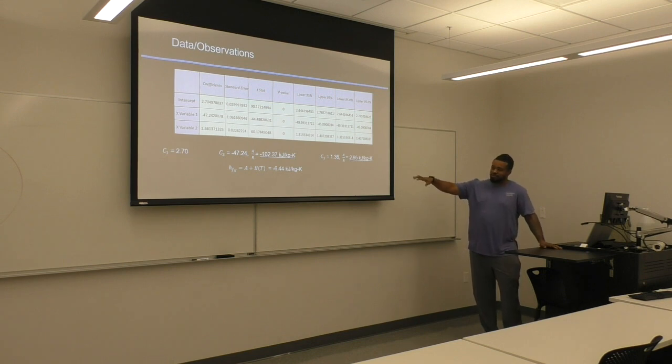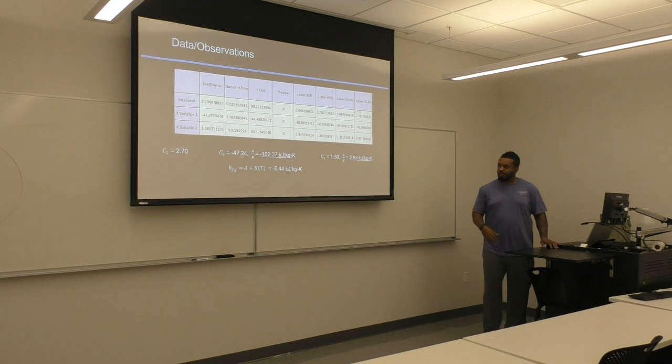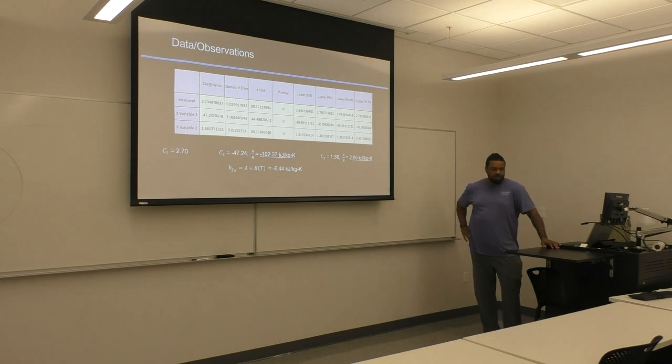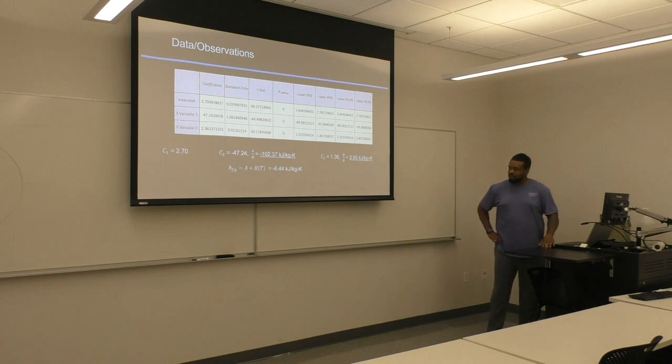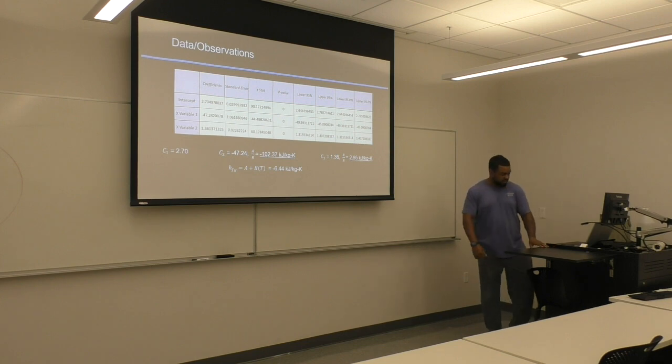I did get some lower values than what latent heats usually are. They're usually in the 2000s range, and a little bit up. As you can see, I'm nowhere close to that. I did discuss that with Philip, and I believe that there is some data error in calculating this.